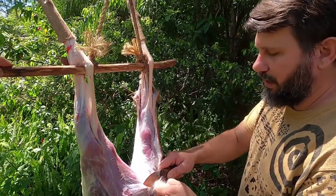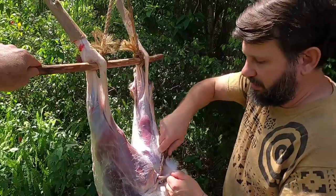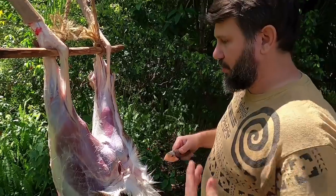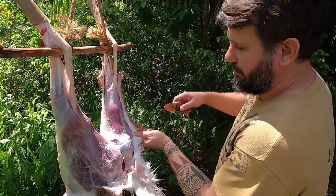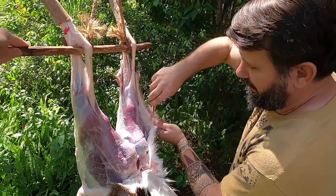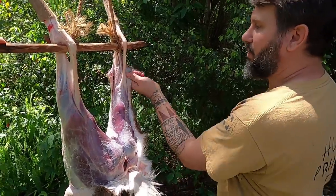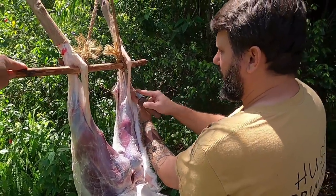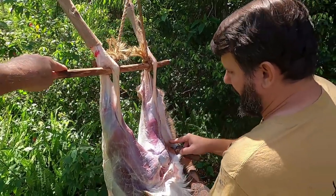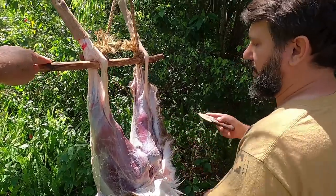Late March. So this was last year's fawn, and it was a humane put-down from the game commission. Of course, they don't want to throw them in a ditch and get rid of them, so they donate them to people that will eat them and use them. I've kind of just had them on the list that if they ever get one really close to my place, to give me a call. And so I showed up today and they dropped one off, and that was pretty awesome. At least it doesn't go to waste, because we're going to eat it without a doubt. But it was last year's fawn, so it's dry. There were no other fawns to go with it.